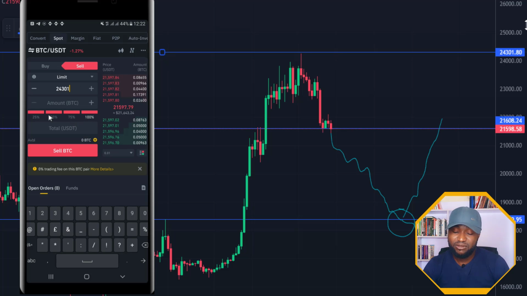If you click on sell everything, you must select everything, 100x. You can sell half of it, or you can sell just 20% of it. But if you sell everything, everything will be sent to your spot wallet, okay? So all you have to do is to click on sell BTC, and then that is how you make money. So the only way to make money on this, don't forget, is by holding it. You have to be patient, and most of the cryptocurrencies that end up on Binance have already done the massive move that you're expecting. So you can only make money here when you're patient and you're carefully watching it over time.